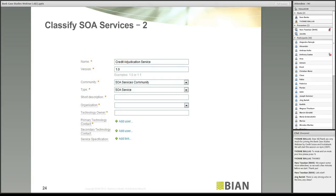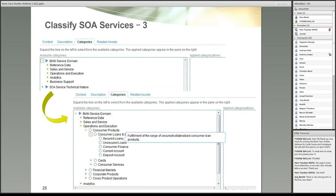One of the things we found out is that because BIAN has done a decomposition of the banking capabilities, it is a very easy way for us to adopt the BIAN Service Landscape as our own functional classification scheme. Across the different development groups in the bank, sometimes they have different classification schemes, but to come to a general consensus amongst the development teams ourselves is a very long process. There is a lot of debate involved and so on. But instead, BIAN has already done the work for us.